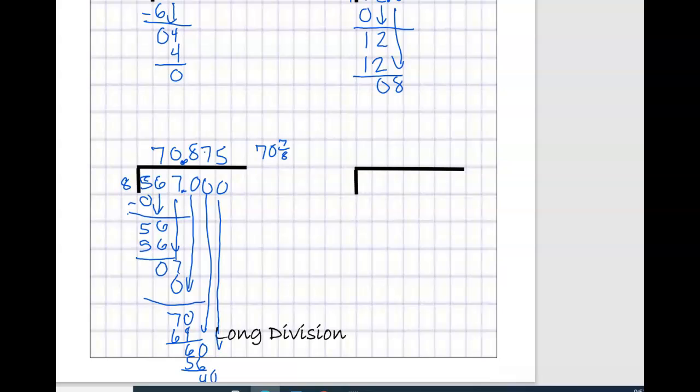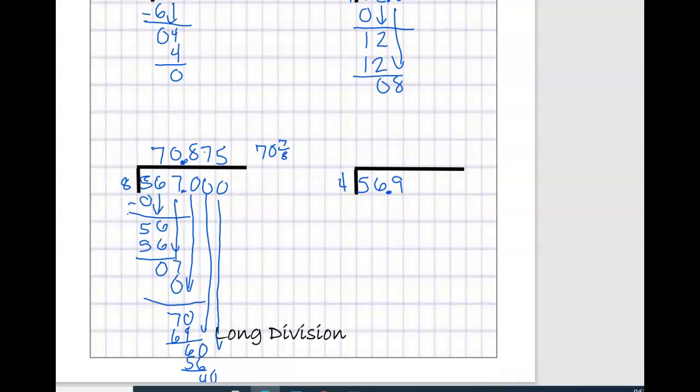Now I want you to do this one on your own. Actually, if you want to do decimals with 7s, those get really tricky. So we'll use 4, and we will do 56.9.